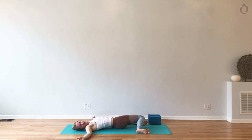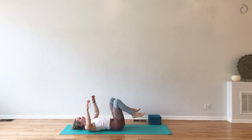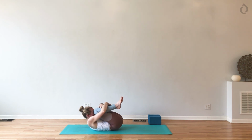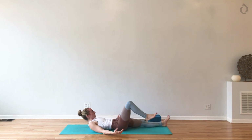Begin to draw the knees up through the center. Wrap your hands around your shins. Lift your forehead up towards your knees. Take one last big breath in here. And exhale, release all the way on down to the floor.